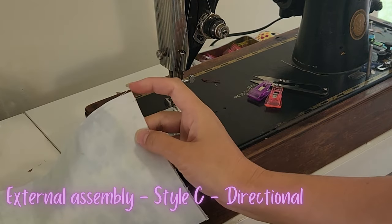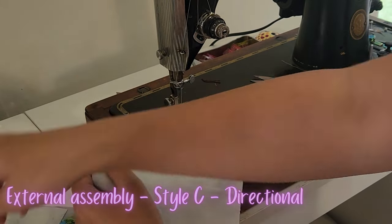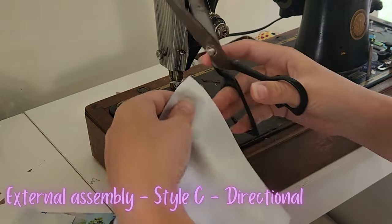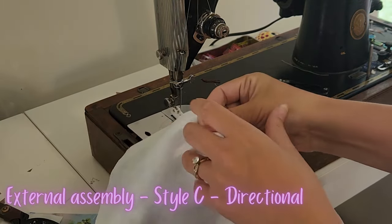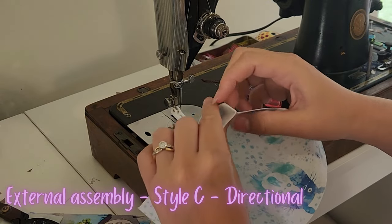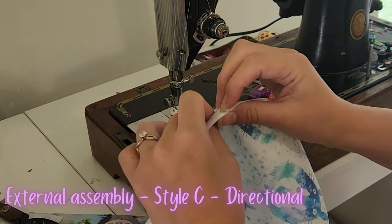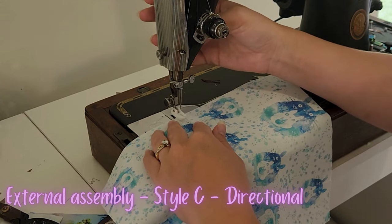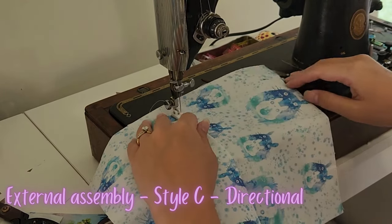And now what we're going to do is cut off this little corner here, as well as this little corner here, just so that we can reduce the bulk potentially. When you trim off that seam allowance, just make sure you do not cut your threads. Obviously, that is not a good idea. Okay, so now that that's done, we are going to top stitch. So we open that up. So this is bottom to bottom, and we are going to open your seam to either side, just like that. Then we're going to top stitch both sides. So we're going to top stitch this side, and we're going to top stitch that side afterwards, both with a 1/8 seam allowance. So you've moved the seam towards their respective sides, and we are top stitching that.